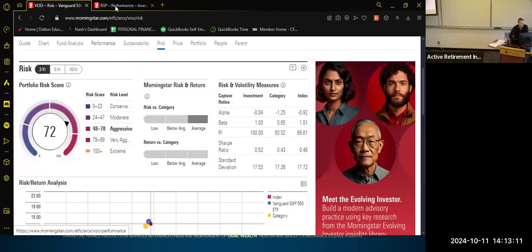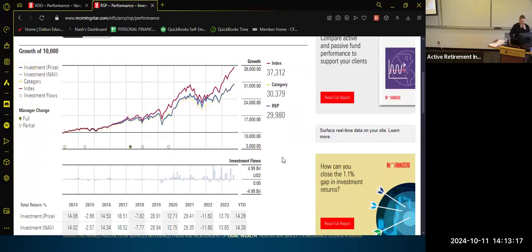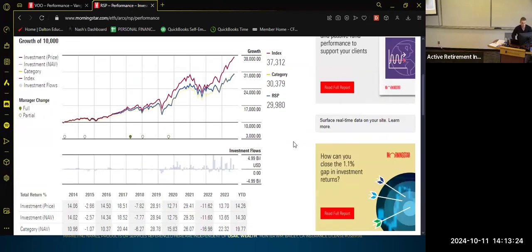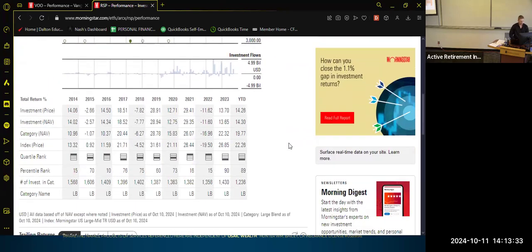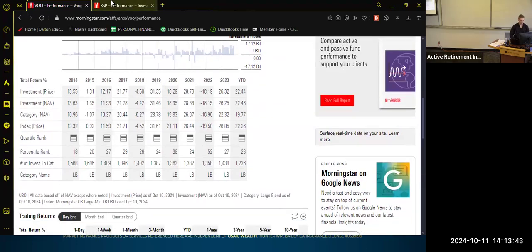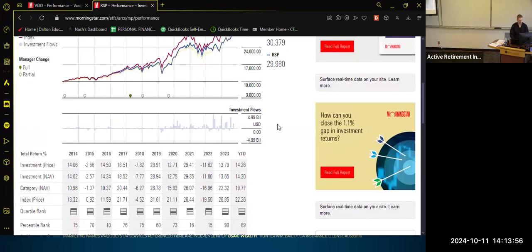Let's see if we go to something like performance. I'm curious. Yeah, we can look at that in just a second. But you can see here that the index we're comparing to, which is large mid, basically total market or S&P or something like that, this investment's actually lagging behind pretty decently. And the volatility has been just as bad, but without all of the positive. Here we've got 11.62 where VOO was at 18. Sure. But the issue is, when you don't have all of that upward performance, it doesn't really make up for it. So in the long term, it ends up being kind of a laggard, which is really interesting.